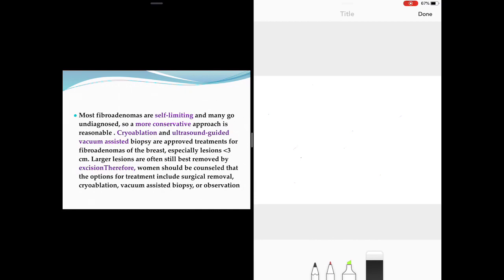Every time a fibroadenoma occurs, if I make an incision, it will result in a bad cosmetic appearance of the breast. Therefore, for a patient with fibroadenoma, after we are sure the diagnosis is a benign fibroadenoma, it is better to put it under observation. We do surgery if the patient wishes, if it produces severe pain or menstrual pain, or if it enlarges in size.